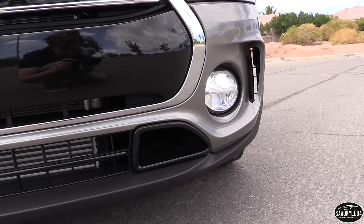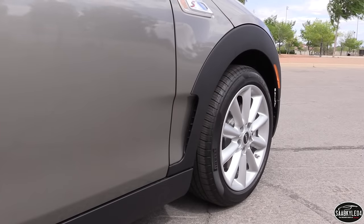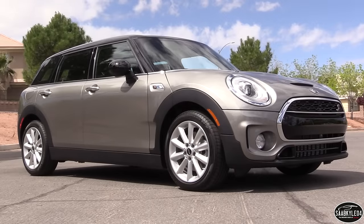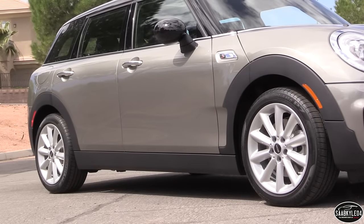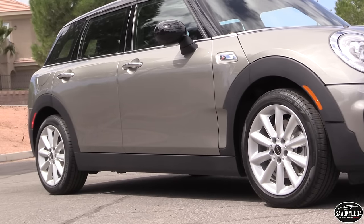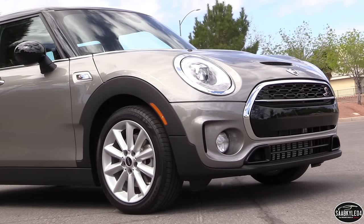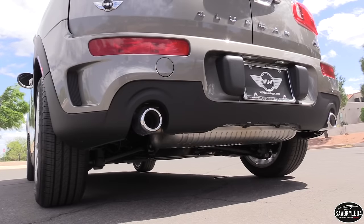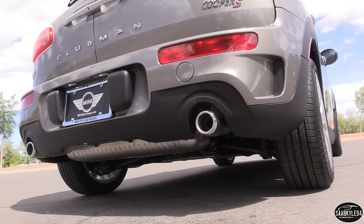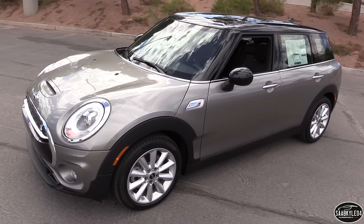New air curtains in the outer edges of the front fascia channel air around the front wheels to a set of air breathers just behind the wheels. They look cool and help reduce air turbulence. Along with other aerodynamic improvements, there's a model-specific roof spoiler out back. The Cooper S sets itself apart from the base car with more aggressive front and rear fascias. The upper front grille is a distinct mesh pattern with S badging. Of course, you have the prominent hood scoop along with the brake cooling ducts in the lower fascia. Out back, there's twin polished exhaust tips.